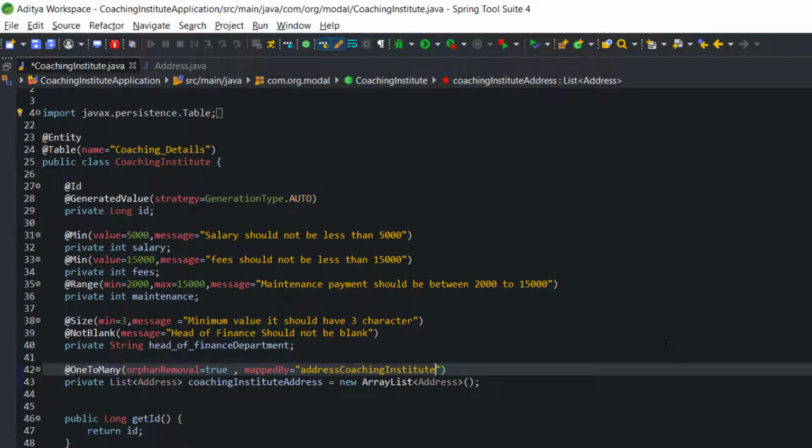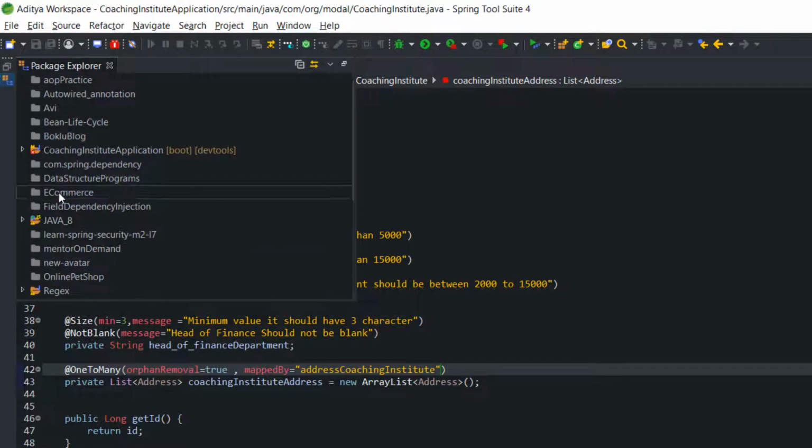That's it. Now I'm going to create the controller file, controller service, and both address.jsp and address_save.jsp. We are going to replicate all the things which we did on the coaching institute side, from service to controller and from controller to JSP file. So let's do that.